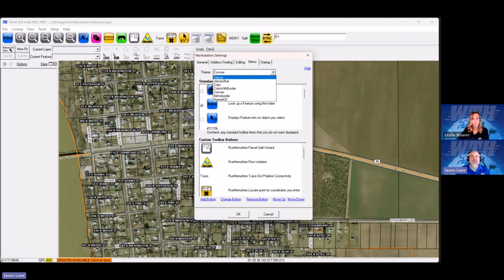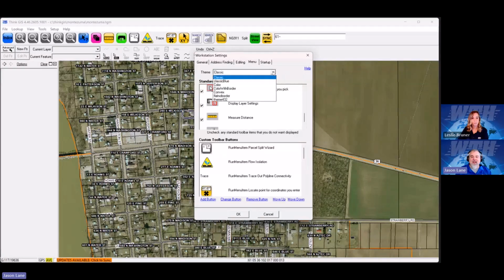Like if I went to classic, this is the original buttons from 20 plus years ago. And if I zoom down, there's the 3L button. So it's like the original layer settings buttons from years ago, but they have been updated over the years.